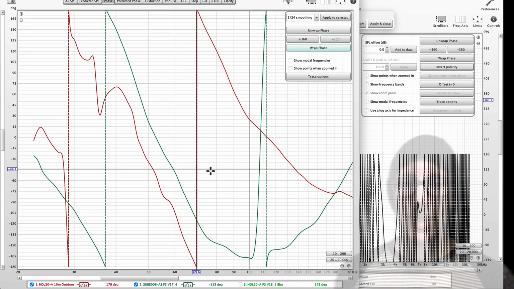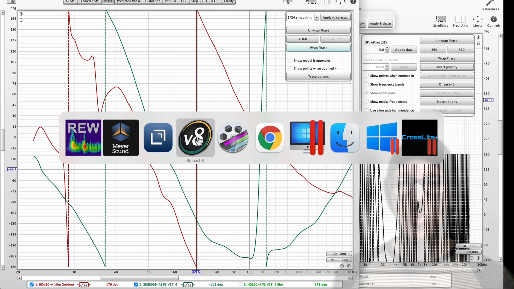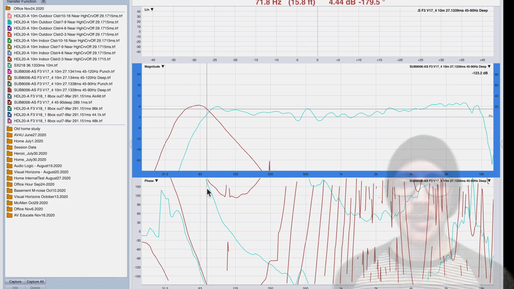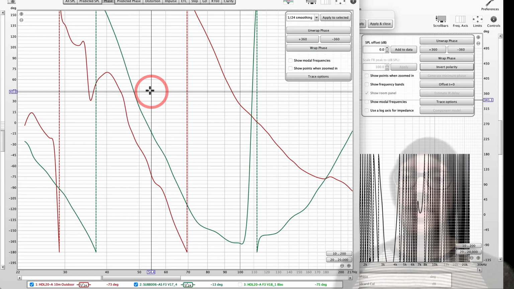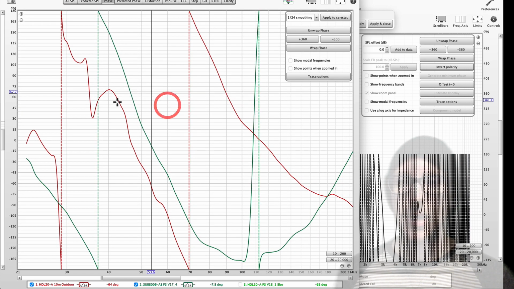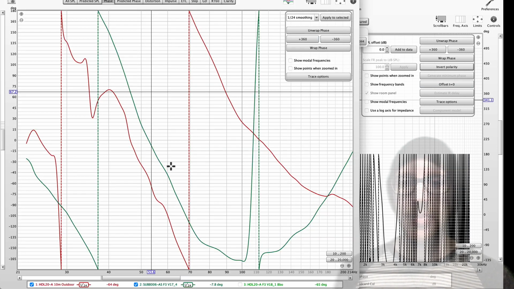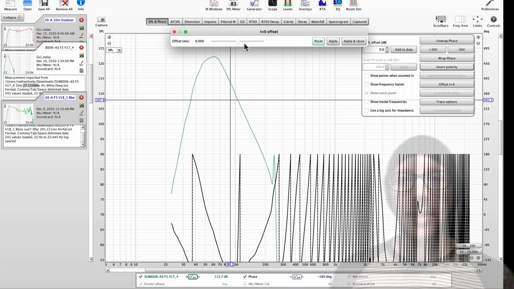Okay, so we're way zoomed in here. And just to give you a point of reference, back here in Smaart, this is what this looks like. So you can see these two tracking together, and then they start to deviate. So we have the exact same thing over here in RumiQ Wizard. You can see them kind of tracking together down through here, and then they start to deviate up here. Just the graph looks a little bit different. And I wanted to show you that before we start to change our timing reference here. And this is where two monitors would come in handy. But just try to keep this picture in your mind here.